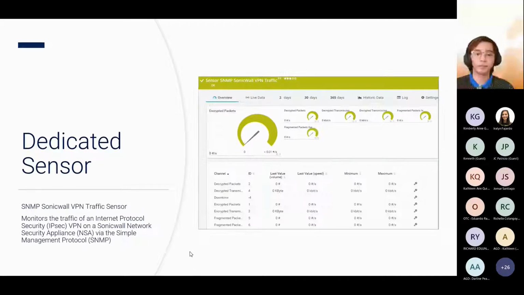Then the other one is the SNMP SonicWall VPN Traffic sensor, which monitors the traffic of an Internet Protocol Security VPN on a SonicWall network security appliance via SNMP. As you can see, we can monitor the VPN traffic between our device and our SonicWall. So these are the dedicated sensors that PRTG mentioned.